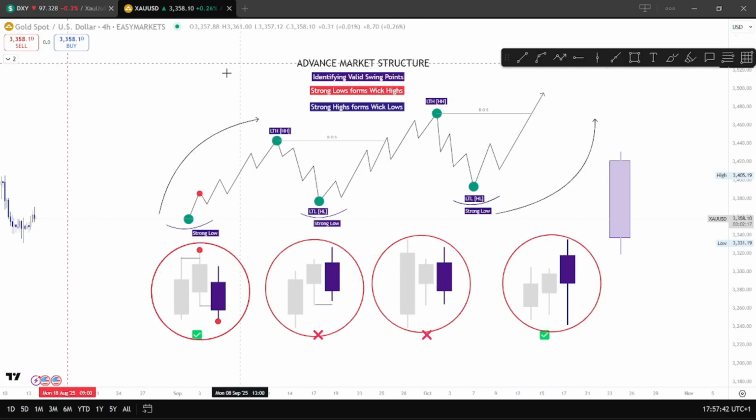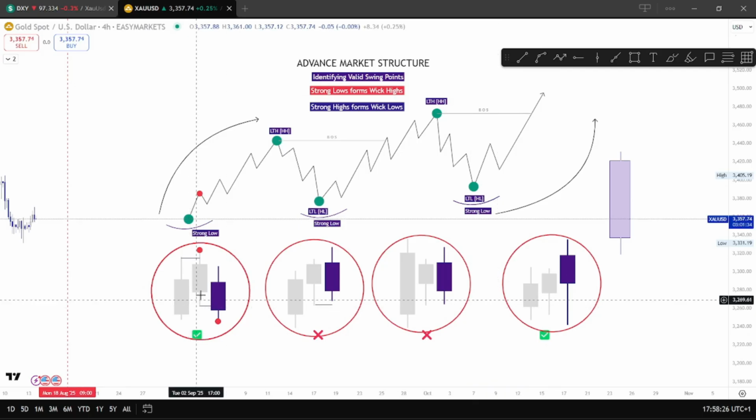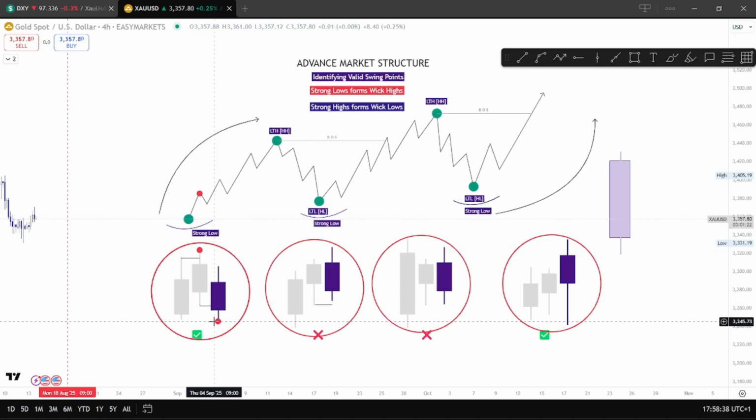If you notice, what we have on the screen as the market representation is the bullish market. Why is that? Whatever we do in the bullish market, you can also do in the bearish market. First things first, what is a swing point? A swing point is a three candle pattern formation that has a swing high and a swing low.